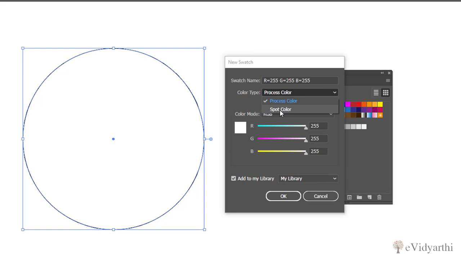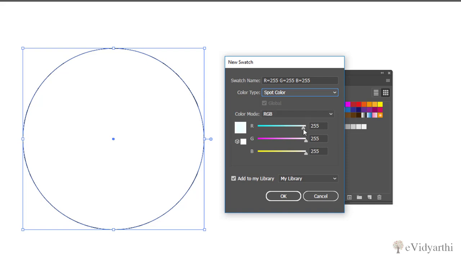And as soon as I click on the spot color, you will notice कि यहाँ पे जो हमारे पास global का option होता है, जिसको हम uncheck करते हैं या check करते हैं, that has been grayed out. It's because, and also it is active. Gray out हुआ है, but वो active है. That's because by default जितने भी spot color होते हैं, they are global. Means अगर आप spot color use कर रहे हो, so you can make global changes to it.